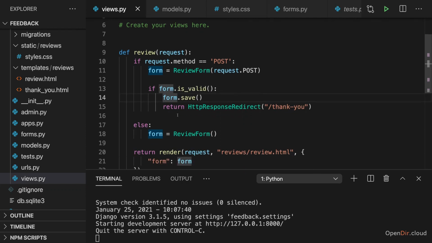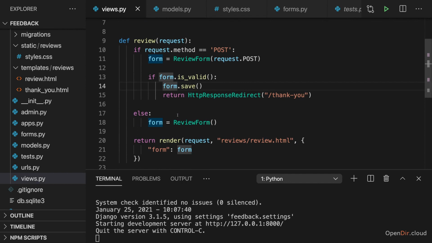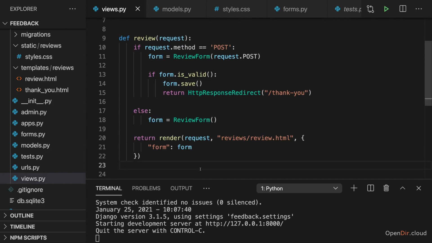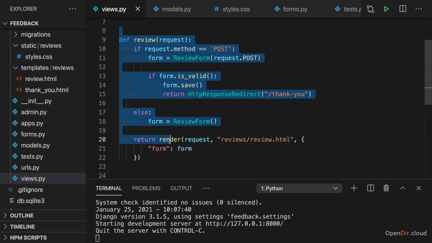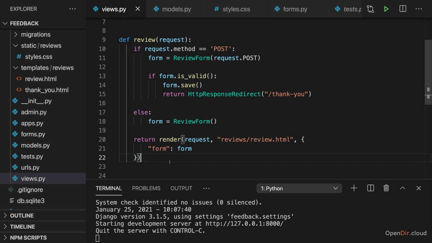Now, this was a lot about forms in this module, and there are always more configuration options and so on, but we learned the most important aspects in the last couple of minutes and hours. Now, I want to have another look at our view function here instead, at this review view function.